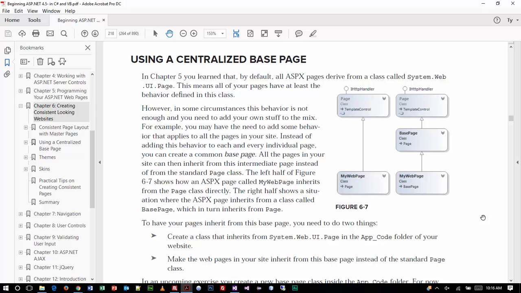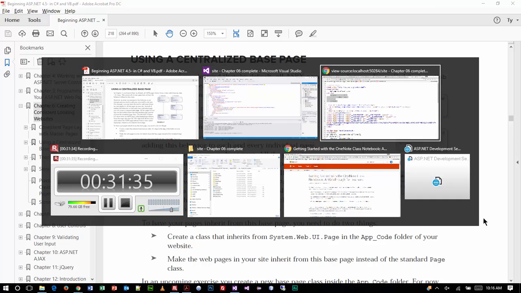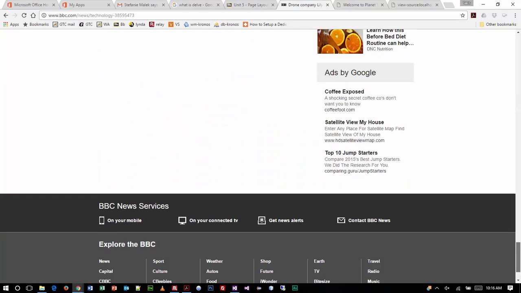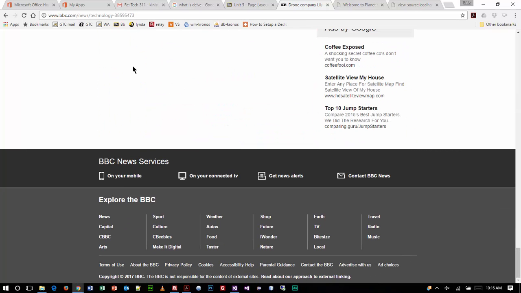So let me explain. If you were working on a website, and you put a lot of work into it, and you came up with a beautiful way to, let's say, do drop-down menus. It's just one example. Or you created a footer for a page. Let's use that BBC website again as an example. Way at the bottom of their site, they always have this on every page, and what it's designed to do is allow you to access any of their site's features from any one of the pages you're on.